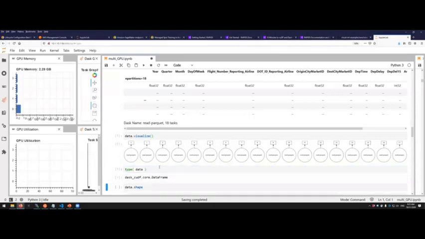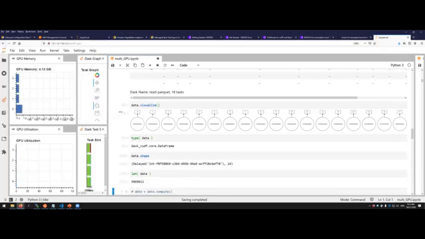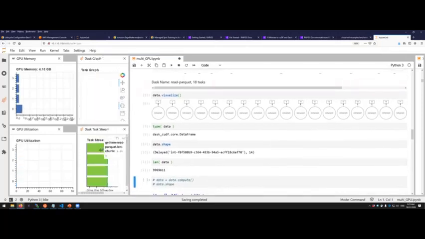If you look at, for example, the shape of this data set, it knows that it has 14 columns, but the actual outcome of the computation hasn't occurred. So it doesn't know how long it is or how many elements there are in here. We can trigger a computation that forces some compute. And here you can see that there's a task stream to figure out how long this was. It's telling us that it's about 9 million samples in here.